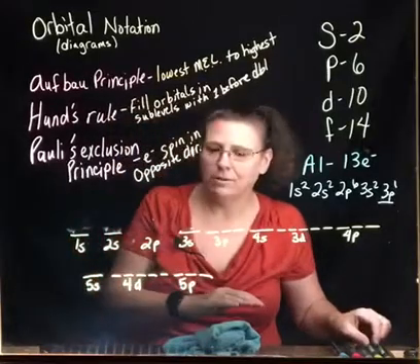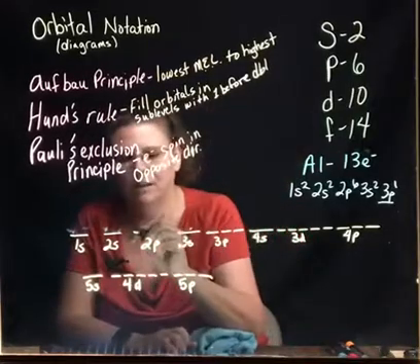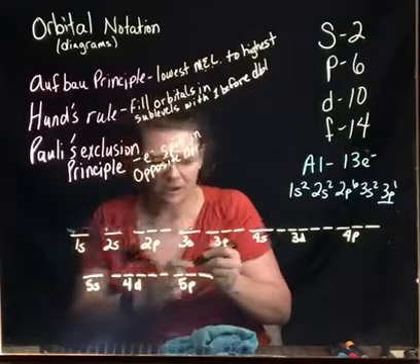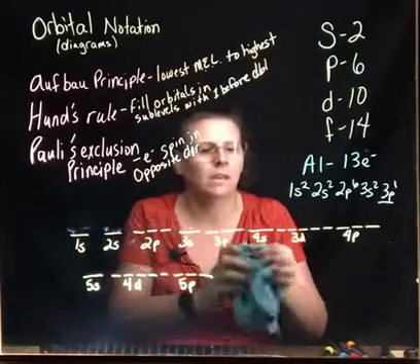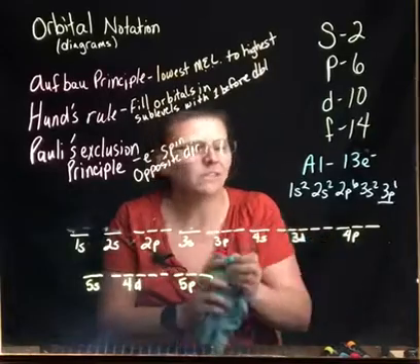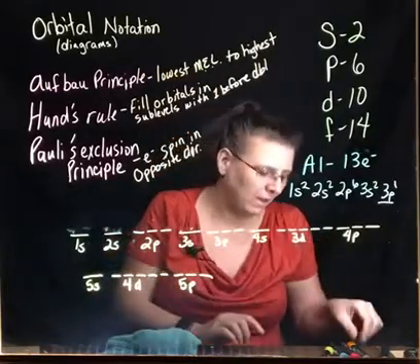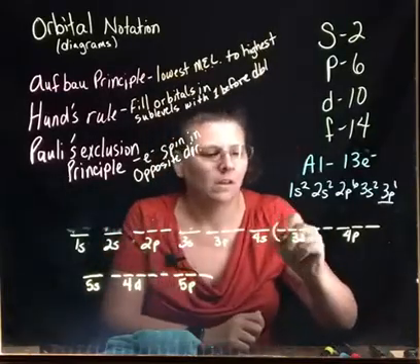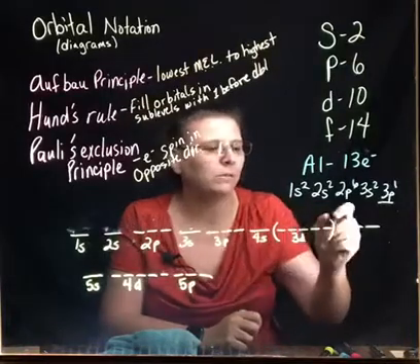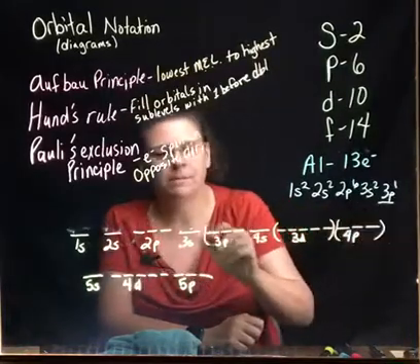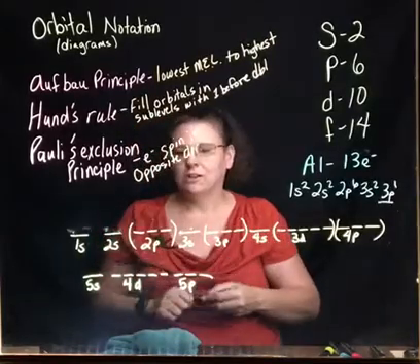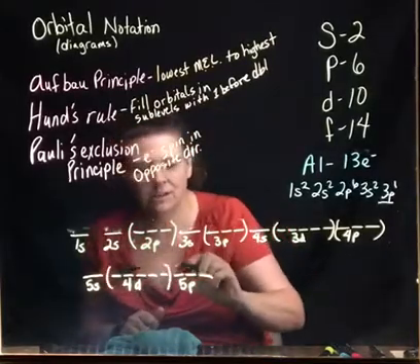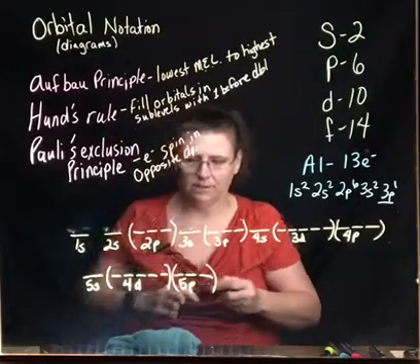The 2p level has 3 orbitals in it. That's why it can hold 6. The D level can hold 10, so it has 5 orbitals. And P, I'm putting parentheses here. They normally do not have them. I'm just putting them on there so you can see where the break is, okay?